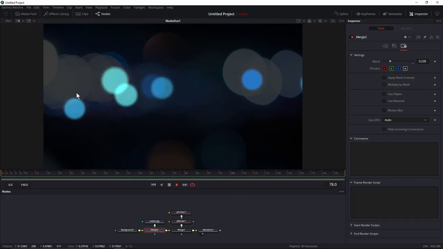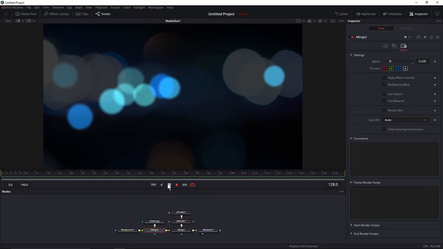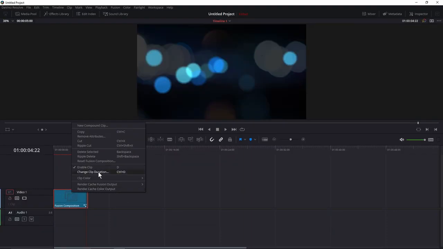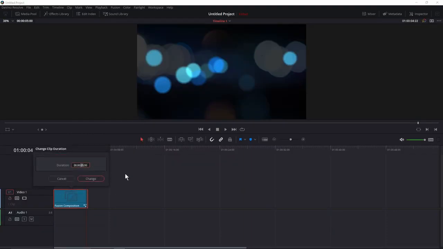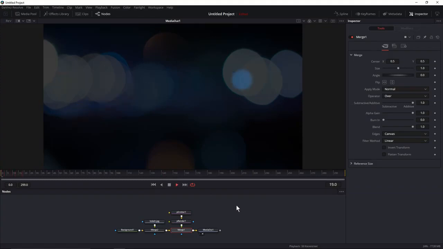Now, one thing I noticed is that this whole thing is playing by a little too fast, and there's no repeat here. So I'm going to go to the edit page, Shift 4, and right click on the clip duration and change that to 10 seconds. There you go. Back into the Fusion page. And now you can see that the composition starts at 0 frames and goes up to 299. So that's 300 frames, 10 seconds, 30 frames per second. And on the right side, this display is showing me the number of the frame that I'm currently on, where my playhead is. Okay. Let's go ahead and rewind and play it from the beginning.